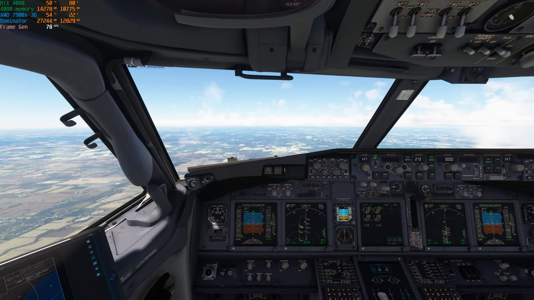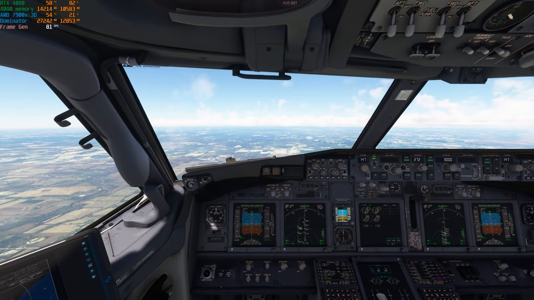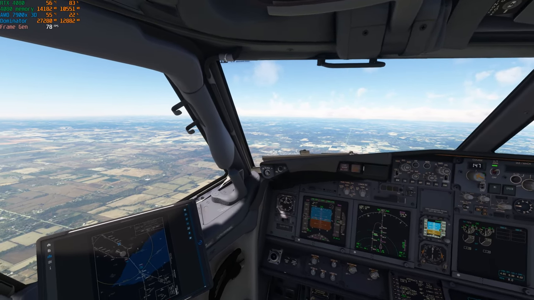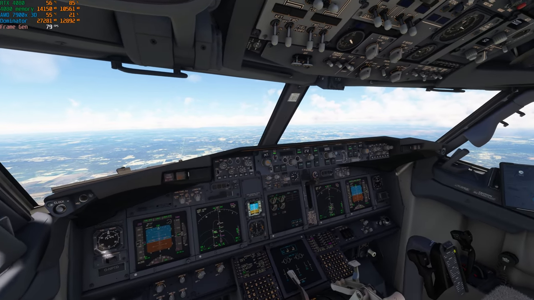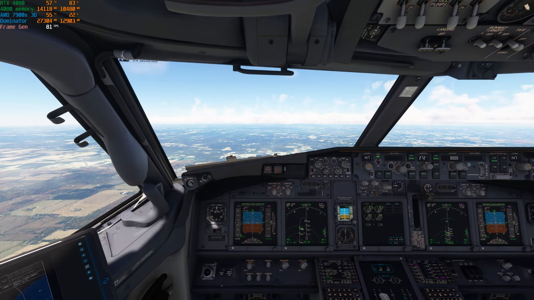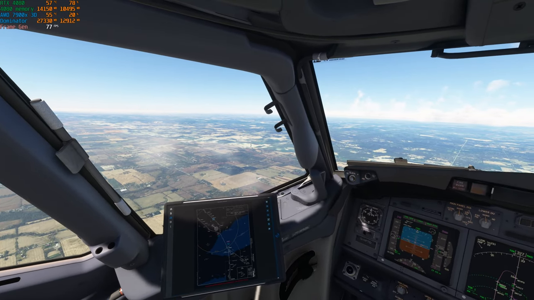Weather's not too bad. But what I really want to see is what the approach looks like, once we're locked onto the ILS and stuff, see what the terrain looks like. I've done a lot of real flying, GA flying, and I have to say, when you look out the window here, this looks pretty realistic.